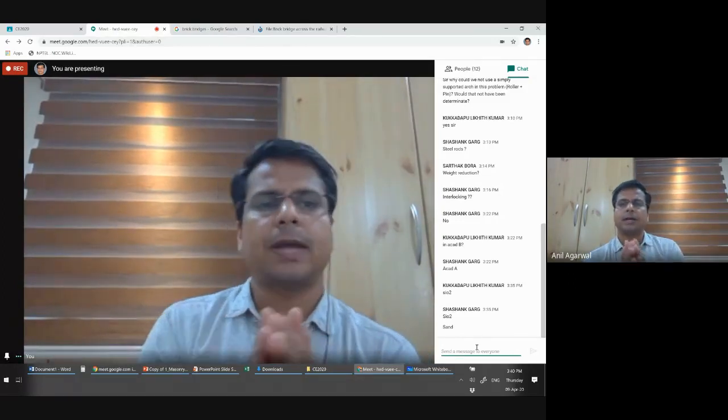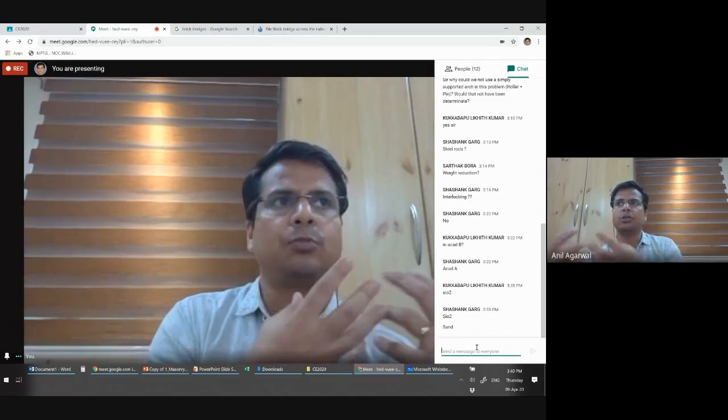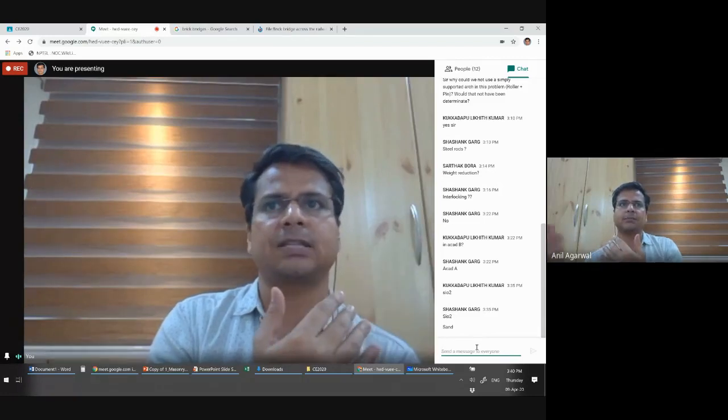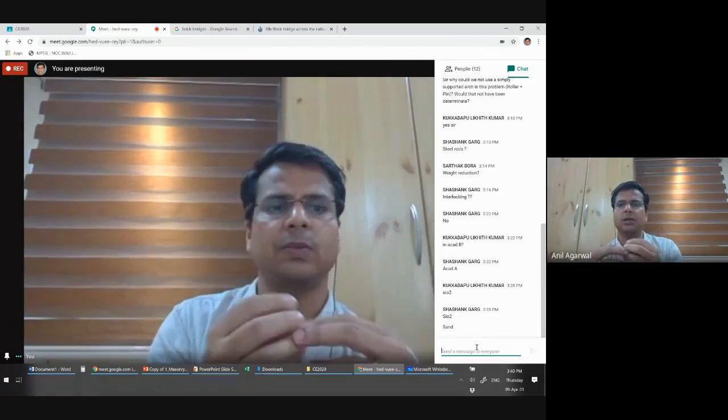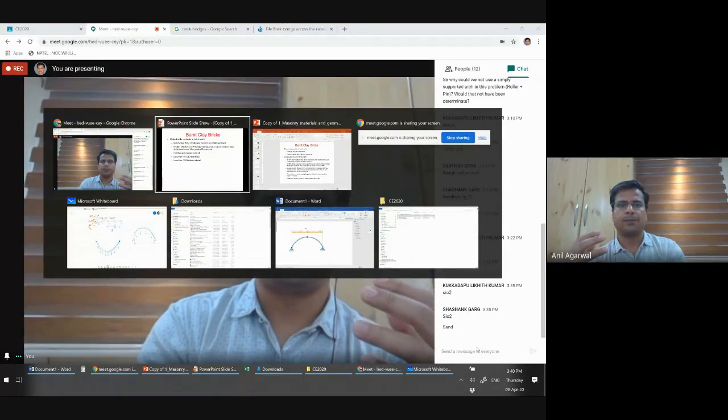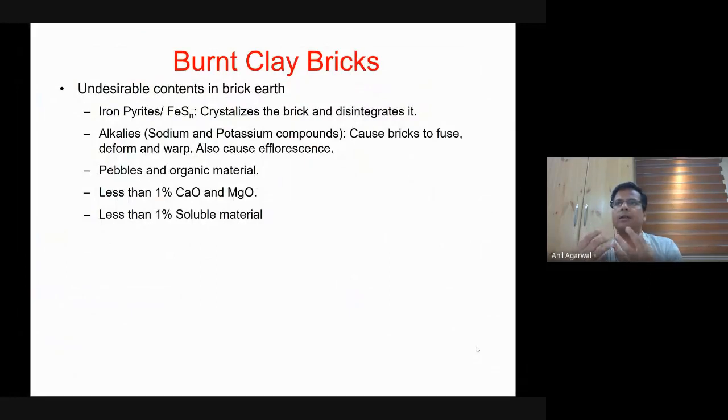The problem is that these soluble materials, after you put the brick in a building, will get exposed to water over a period of time, right? Once it gets exposed to water, these soluble materials will dissolve. Then, let's say that water evaporates, and these dissolved salts will come out to the surface and get deposited there. Over a period of time, after several cycles of wetting and drying, this will lead to big cavities forming inside the brick, which will make the brick weaker.